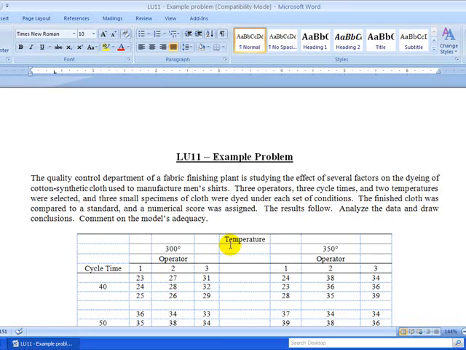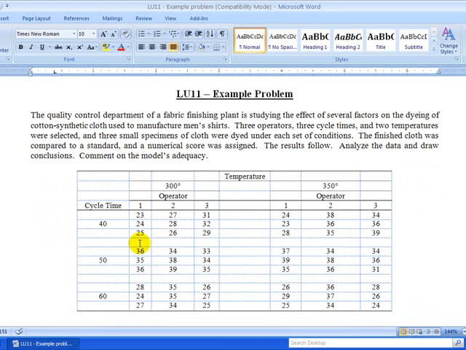So now that is all about this problem, and your homework problems are similar to this problem. The main thing here is to enter your data correctly. I have seen in some of the students' homeworks that they have entered the data incorrectly and then their results were obviously wrong. So please be careful when you are entering the data in Minitab.